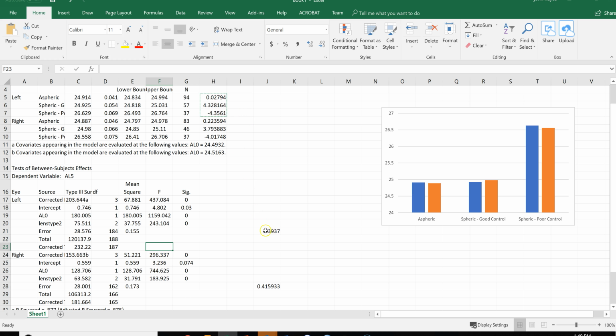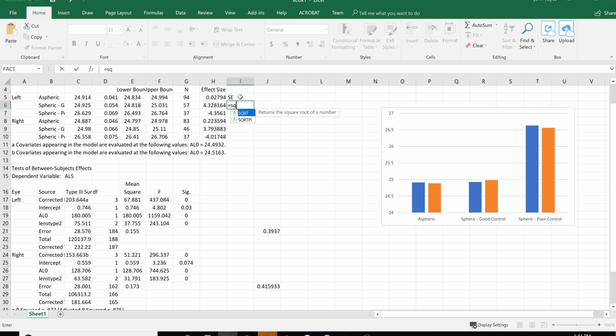So we have our standard deviation here. We have our sample size here. And so the standard error, so this is effect size. We need standard error.